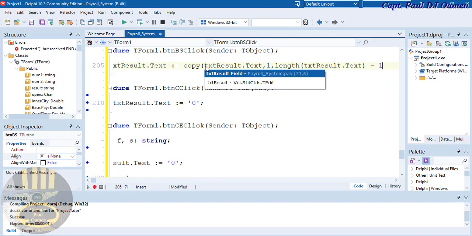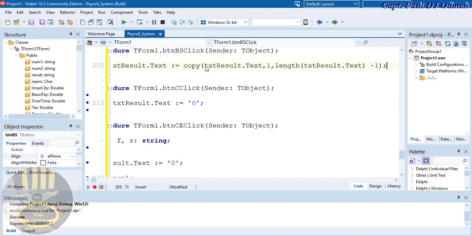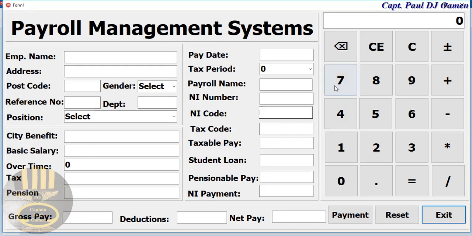So just to get rid of it individually, I'll do that again. That's a 1. Close the bracket, and that's it. Now I'm going to use an if statement, because once it becomes empty, we want the system to do something. Let me run it. You see, if I run it now, the backspace will just clear everything up for us. Look at that. The default value is 0, but the 0 is not there.